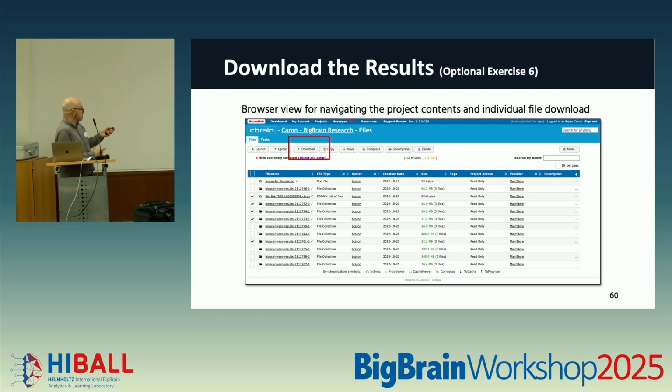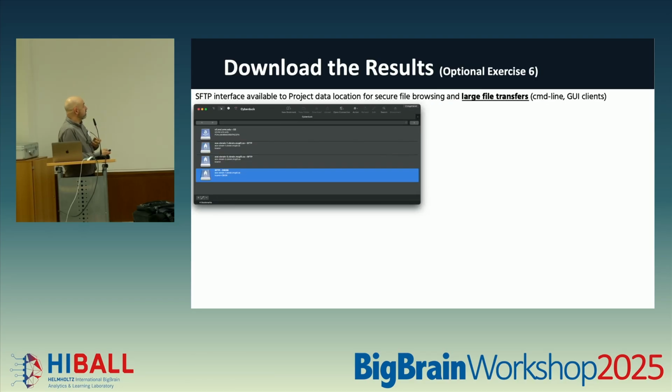So for individual ones, you can select to do a download through the web browser. Now this doesn't work, by design. We don't want people downloading gigabytes and gigabytes of data through the web browser for various reasons, including it's going to be extremely slow. So you can do individual files up to a small size through the browser, but we also provide an SFTP interface, and depending on the nature of the data that you're connecting to, it could be something like S3, but in our case, an SFTP interface.